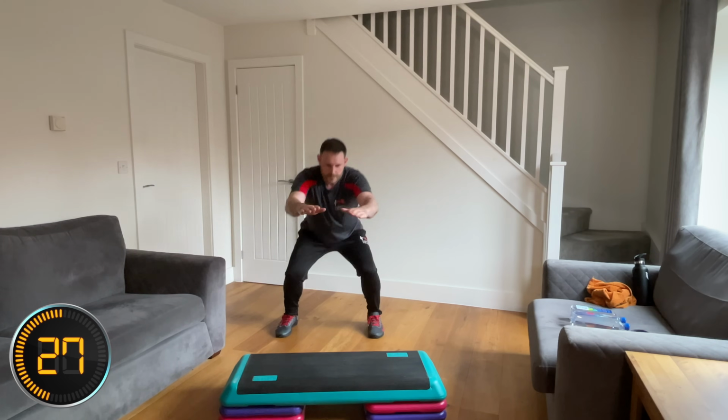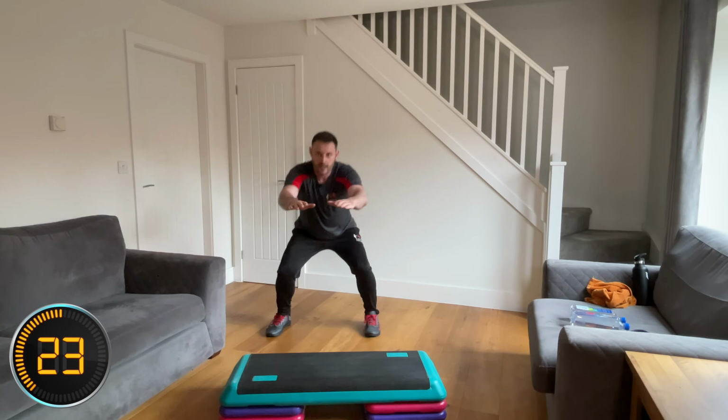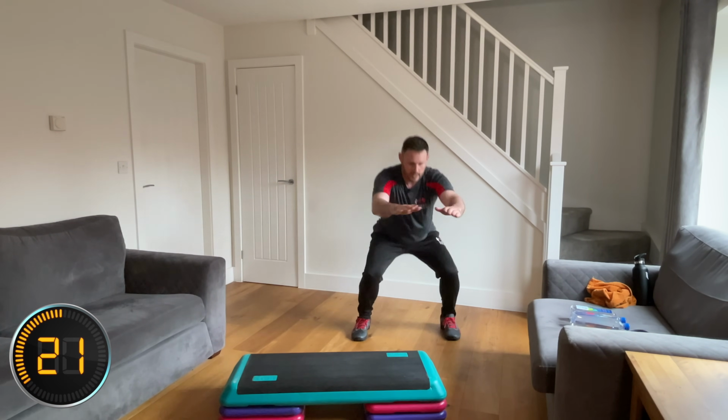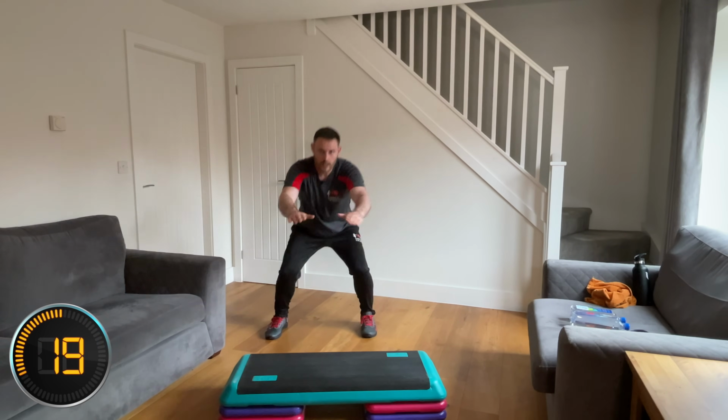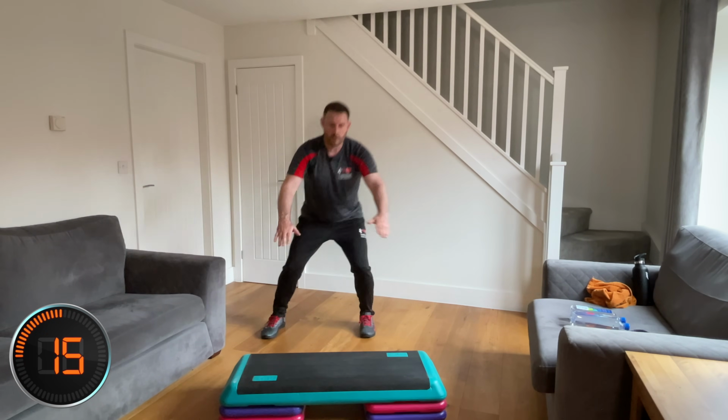Okay, try and get the hips down as low as you can. Ideally, if you can get them level with your knees, fantastic. Make sure you're pushing the hips back as you go down, but try and keep the body relatively upright. We'll lean forwards a little bit.